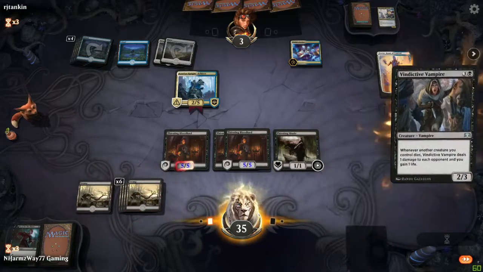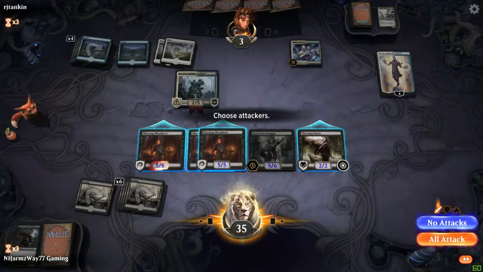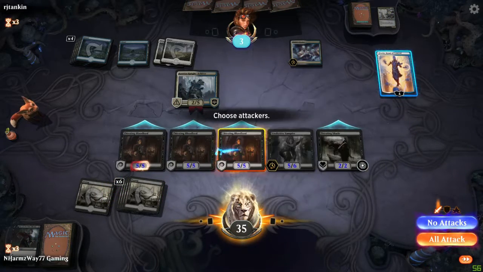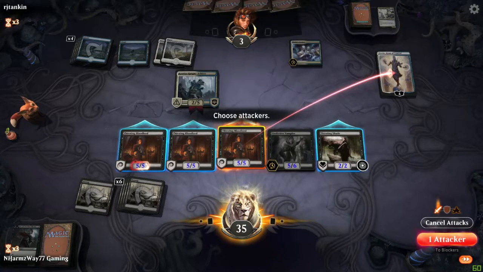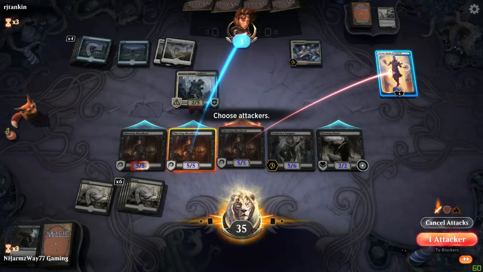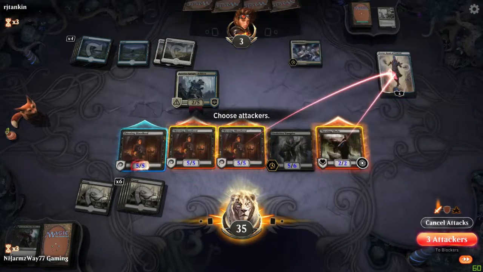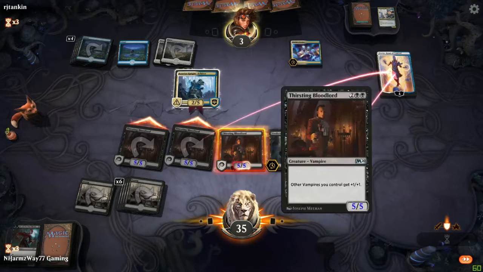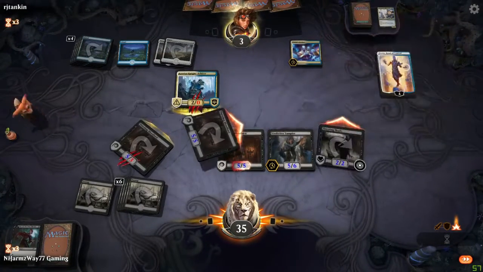I can put this out. I can do that, and I can put that one there. So this one could block it. Put that one there, or this one could block that one, and then put that one there. So he could block, but depending on where he decides to block, it means either this guy dies or he dies.